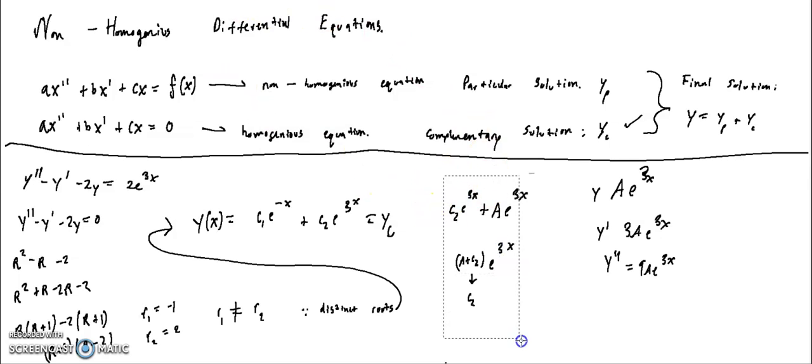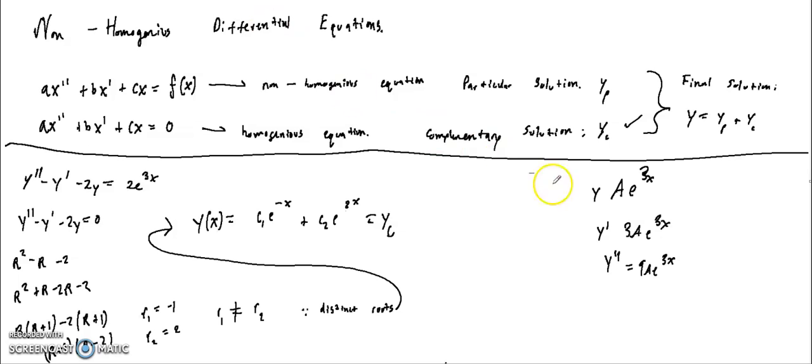So if we did end up having something that repeated here, we would actually have to multiply this by an x. And then we'd have a product rule here, and it would be a lot harder to derive. But we're going to do that in future examples. But for right now, it's just an intro to how to solve these problems. So I picked a pretty easy one. But this is our complementary solution yc.